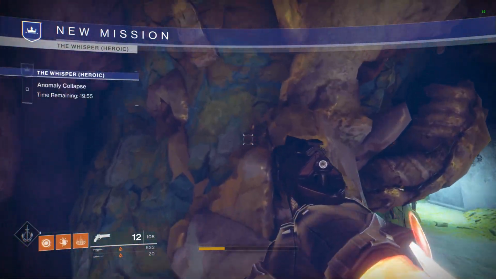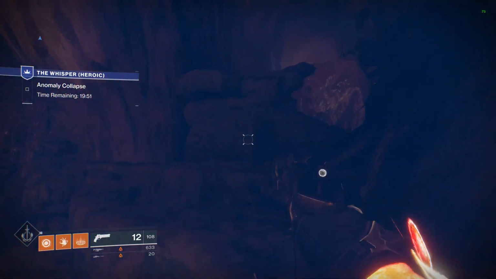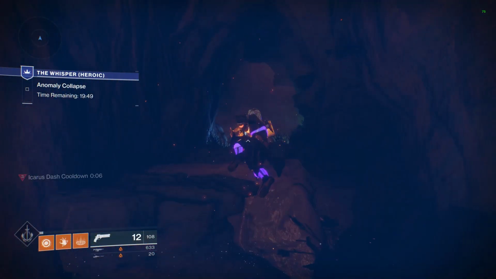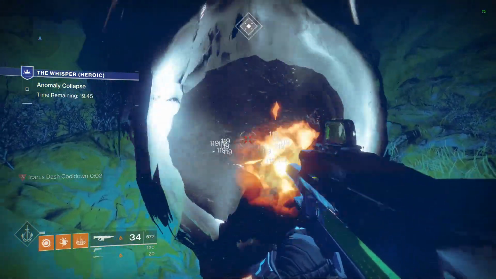And quick trick, jump right up to this root of the tree, jump up to this ledge, and you can start emptying like a million rounds into this thing here.